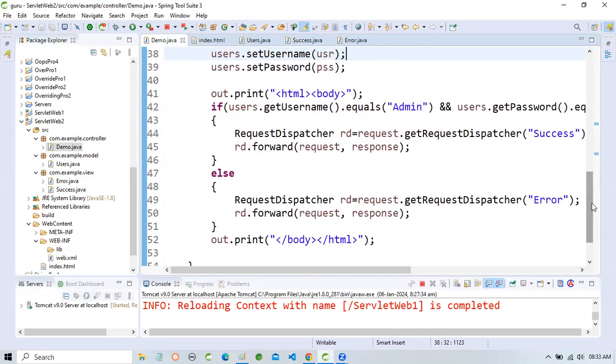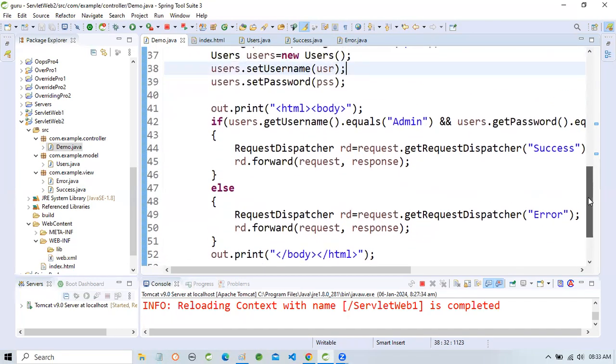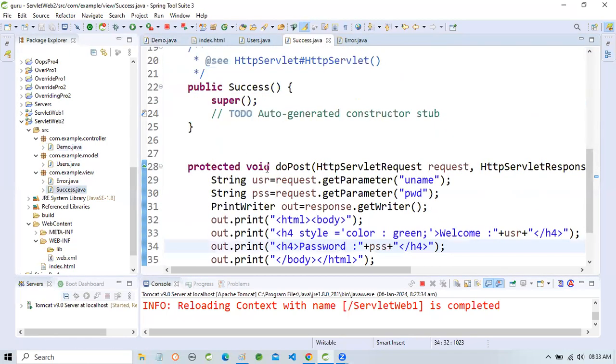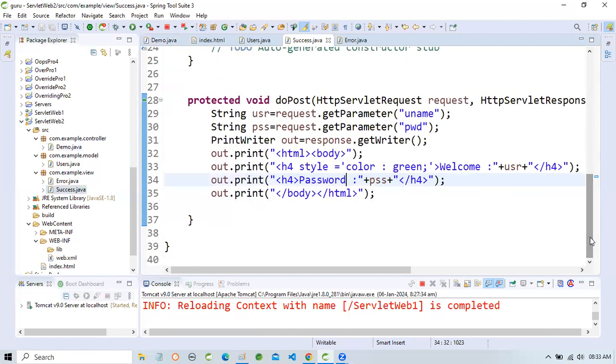Here we are accessing the values from the request. But suppose we want to get the values from the model. So we have multiple options. We can create the object of this class and put the values.